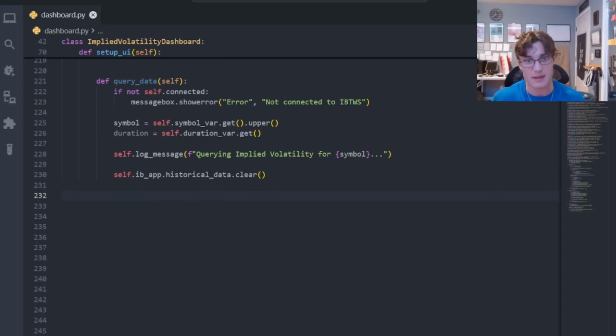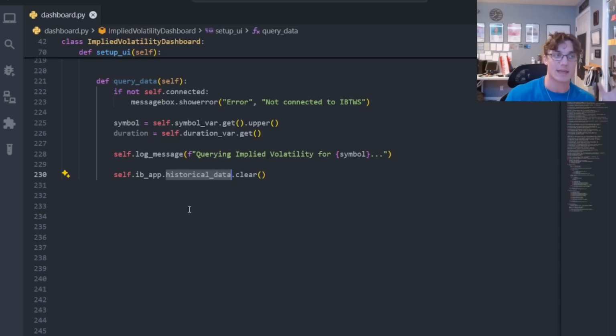Remember, the historical data variable is a dictionary. The dictionary has a key that is the request ID for the data that we are trying to access. So if I'm trying to query NVIDIA data, that request ID might be 1. Then if I'm trying to query Apple data after, that request ID might be 2. So this dictionary is keeping track of the data based on that request ID as a key, and the list that it returns is going to be a list of dictionaries that contains all of the information from the query.